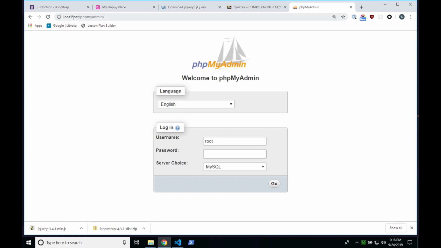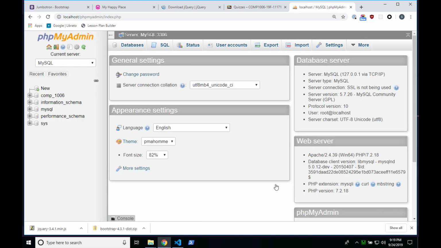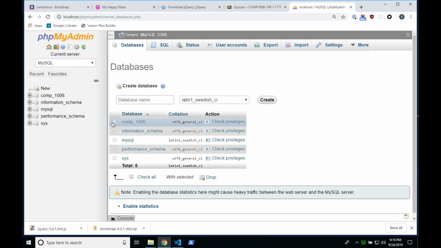Now, incidentally, that link just goes to localhost/PHP My Admin, right? The default username is root. The default password is blank, unless in your MySQL class you have set it. So if you haven't set it, then leave it blank. So it's root as the username, super important, root as the username, no password, hit go. We're in. Now, I've already created the database, so give me a few seconds here to drop it and recreate it with you so that you know how to create it.